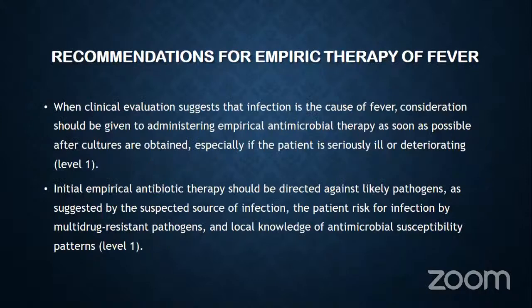So, recommendations for empirical therapy of fever. When clinical evaluation suggests that infection is the cause of fever, consideration should be given to administering empirical antimicrobial therapy as soon as possible after cultures are obtained, especially if the patient is seriously ill or deteriorating. Initial empirical antibiotic therapy should be directed against likely pathogens as suggested by the suspected source of the infection, the patient's risk for infection by multi-drug resistant pathogens, and local knowledge of antimicrobial susceptibility patterns.